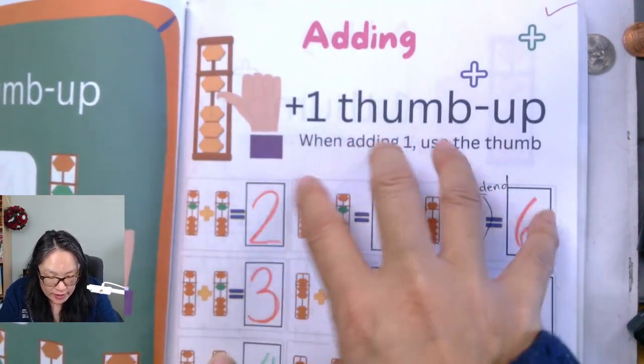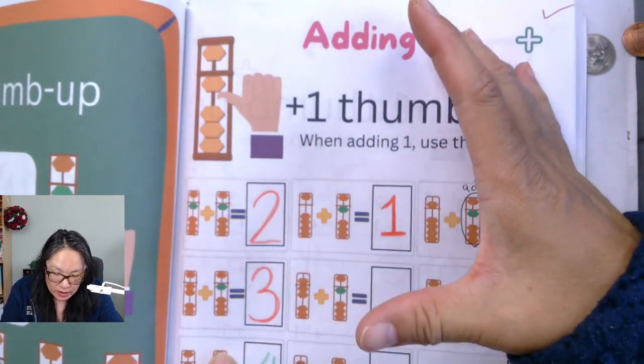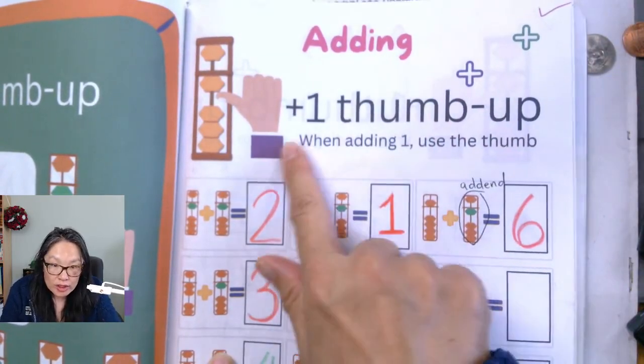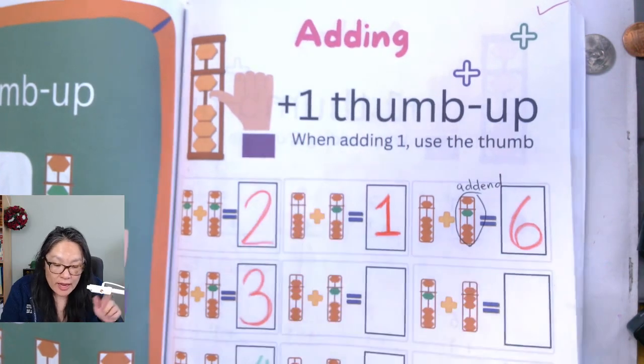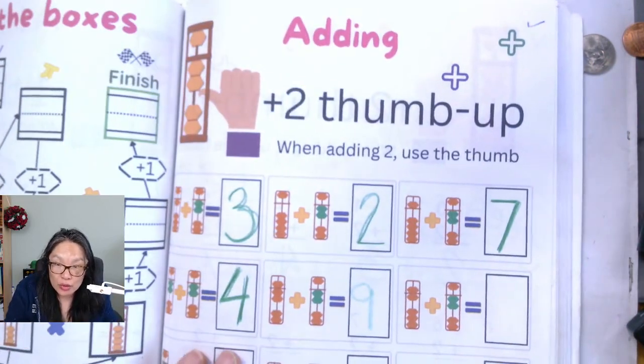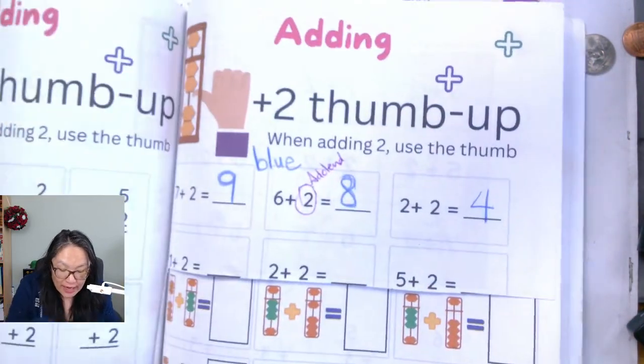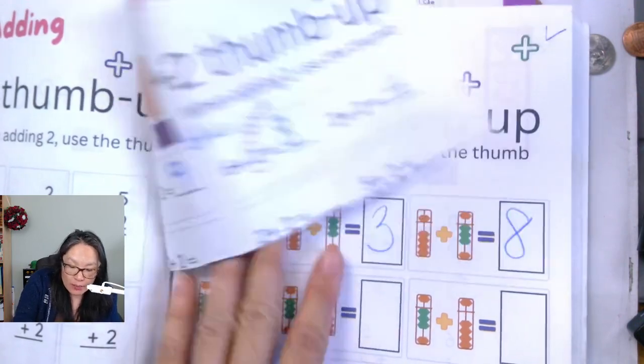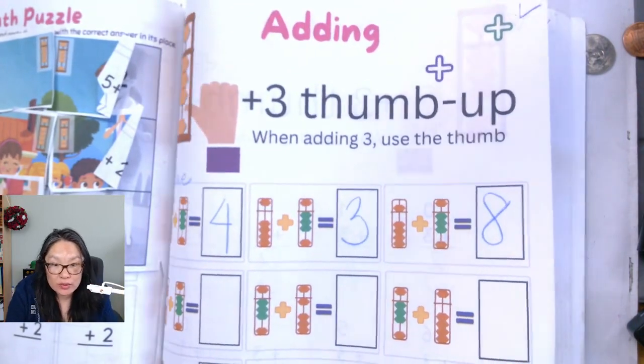And so every number has a specific lesson. So when we look at this, right, it's plus 1. And then after you know how to add the 1, then we add the 2. And then after we add the 2, I mix in with the numbers too. But I also have some abacus to show you as well.